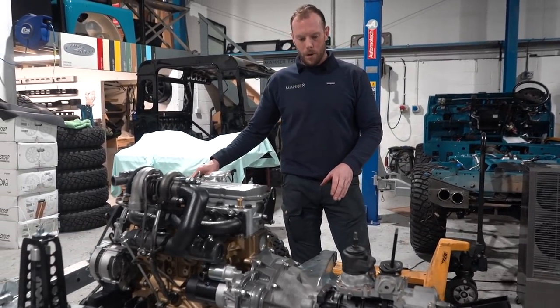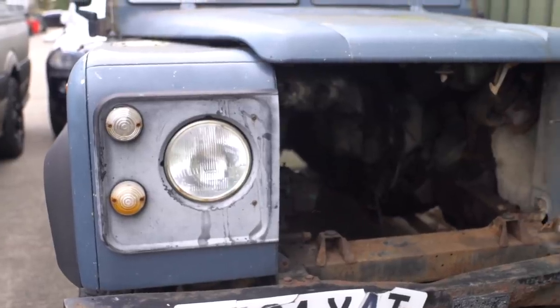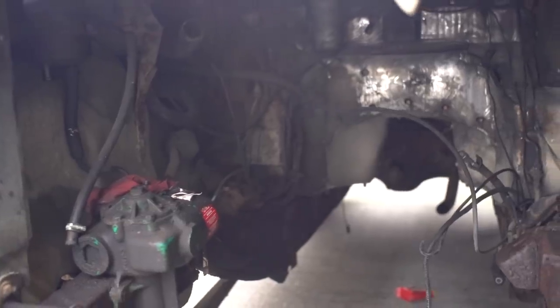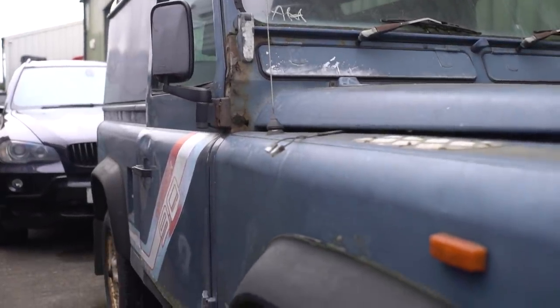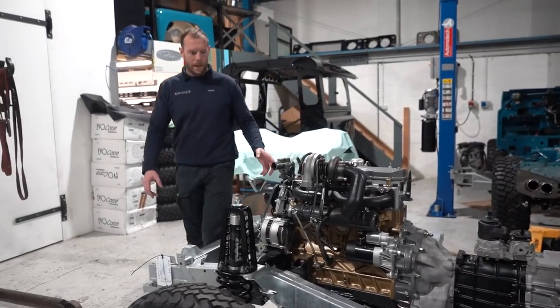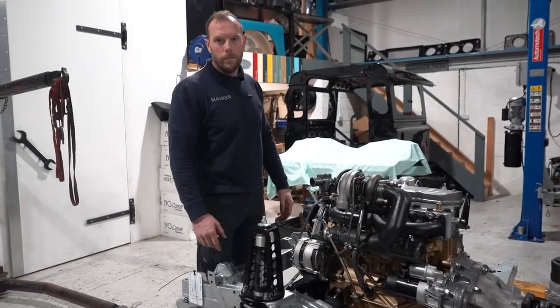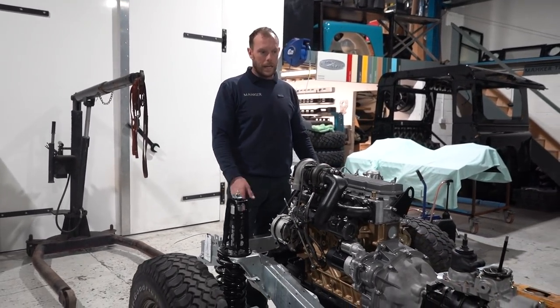But what we're going to be doing is put in the old body from, I think it's a 1988. So 200 TDI, 90 Defender, we're going to land that old body onto here, so it's going to be mechanically perfect, mechanically solid, and basically be what you see here, ready to go. So Jeremy and Louis, this morning I bought the chassis, we landed it in here.